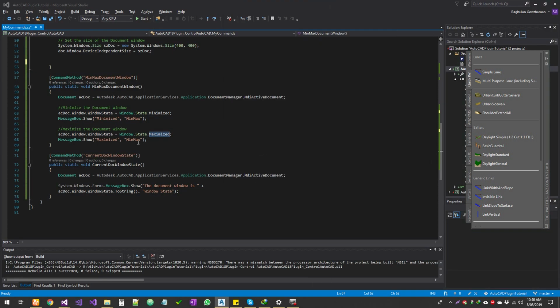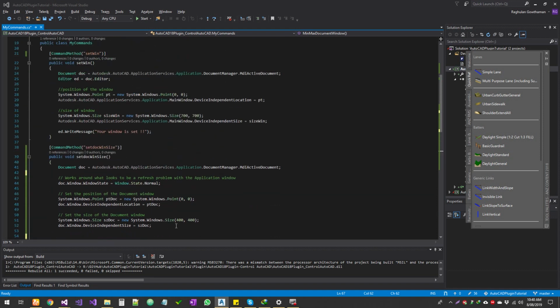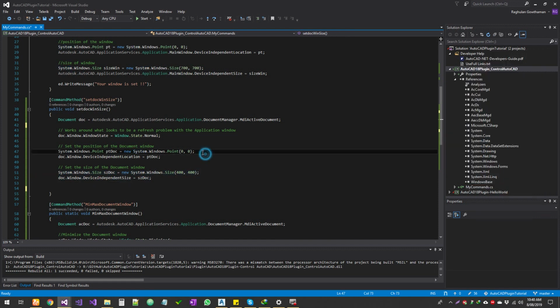So that's all for today, guys. And some of the other things that you can also do is the state, the size, some of these values, you can also store within the DWG file, like in xdata or something. So let's say every time you open this DWG file, you wanted to open it in a particular size, the window size for this particular document should be a particular size. If that is what you wanted, you can store it into an xdata and then save it with the DWG file. Every time you open the DWG file, you push a button, it reads the value, sets the window size and puts it onto a particular location. So you can do that kind of stuff as well.